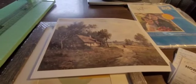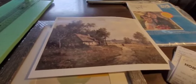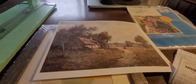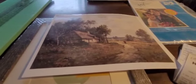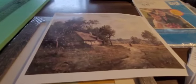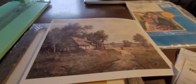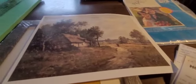Since I've been on my own, since I was 18 years old, I've always shopped thrift stores, garage sales, hand-me-downs. Every once in a while I bought something new and then either jazzed it up a bit to fit in the home or not. So there are some things that, yes, I could pay full price for if I wanted to, but the fun for me is always to see if I can find it cheaper or make it cheaper. Because I don't want to have to spend the money if I don't have to.